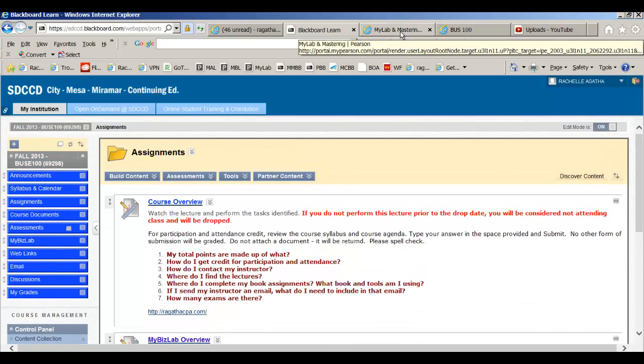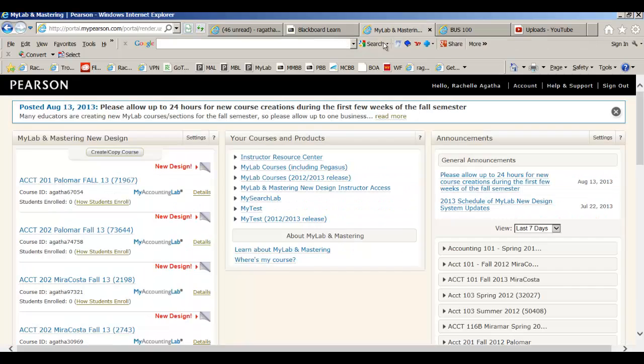Once you actually register into MyLabs and you get in, you're going to have your course that looks like this. So remember, when you register, you either bought the book with the access code from the bookstore, you either bought directly from Pearson and you purchased the e-text, or you purchased the book with access and the book's being mailed to you. You can also purchase with temporary access, and they explain that in the video, and temporary access is good for 20 days, and then you have to pay within that time frame.